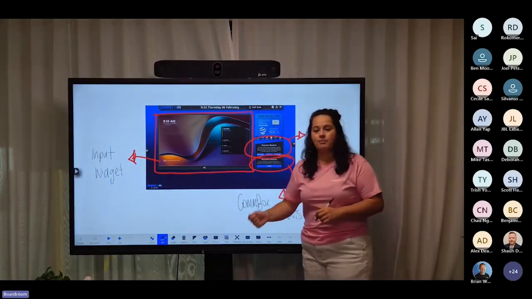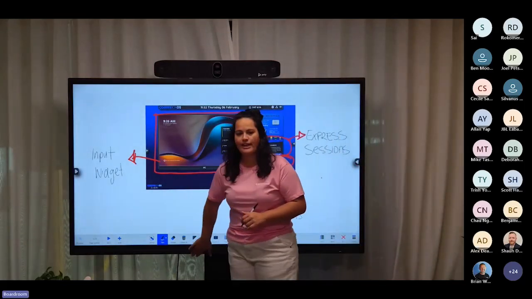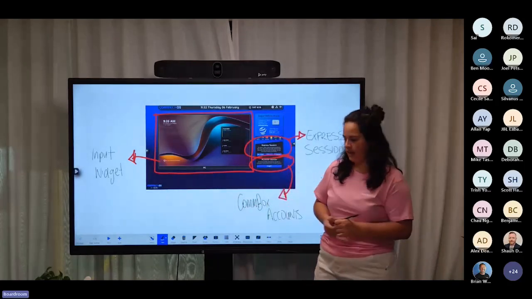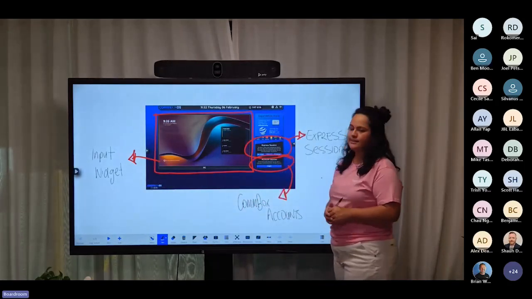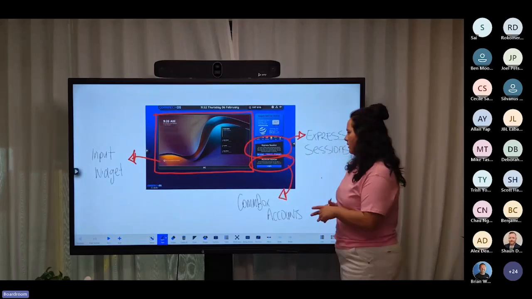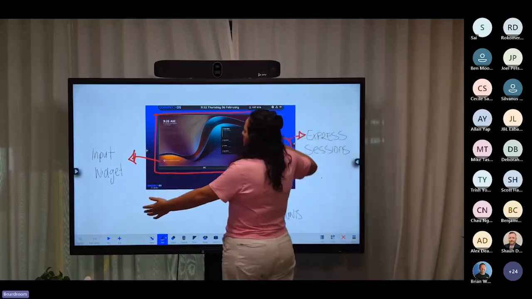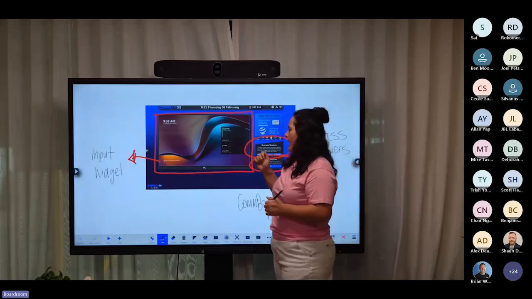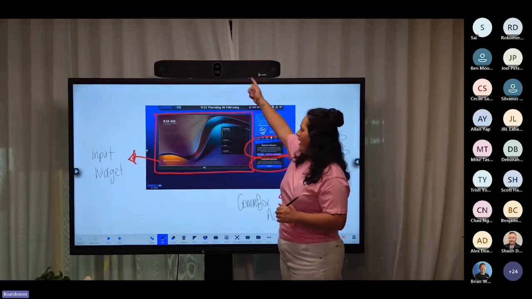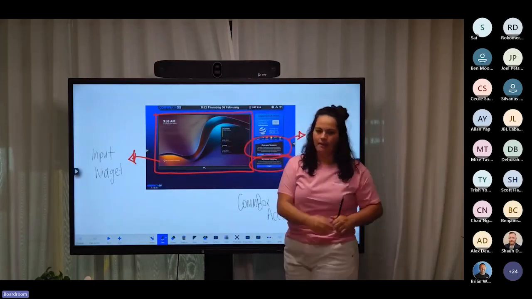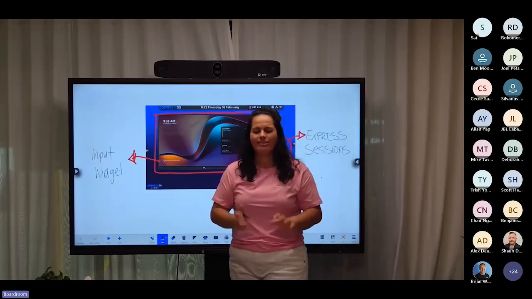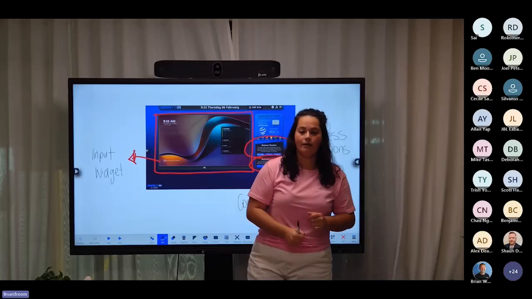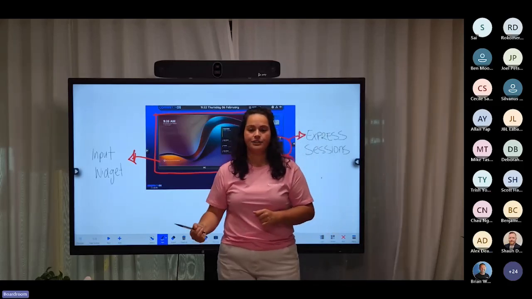We now have NFC built in, so you can just tap on the NFC reader on the bottom, just off center of the S5 screen. So you can log in and get access to your OneDrive and your settings as well. The main piece on the board is an MTR input. So, an input widget straight through to our MTR. I can tap on that, start my meeting, and I'm ready to go. What I love about the lobby is it now enables corporate environments to do more with their interactive screens.